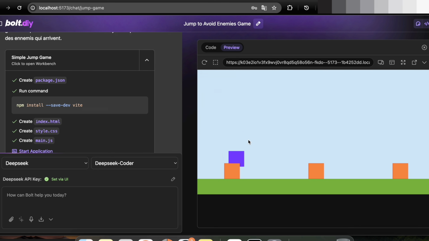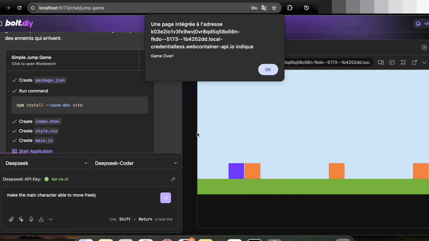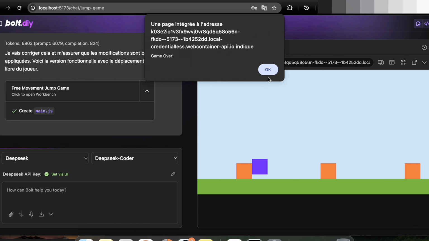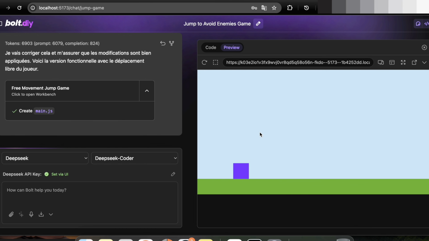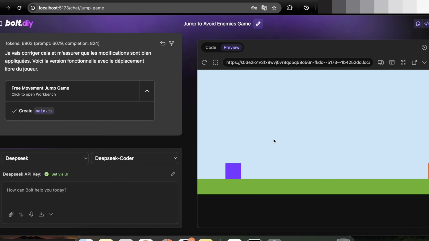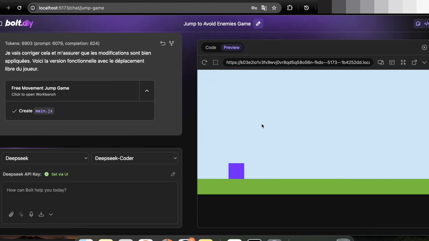On the other hand, there is no way to move from left to right, to make the main character move more freely in fact. So we're going to see that, though incredible. Look at me, the game, it's downright, in addition to being beautiful, it's well done with the sky in blue, the grass in green. Look at me, left to right, it's really too cool, and yeah, the game there is really excellent, downright. I'm having fun, I tell you.